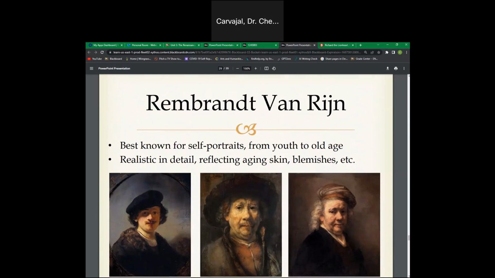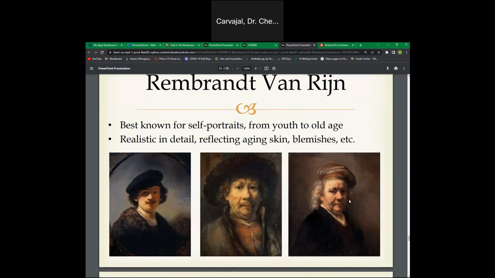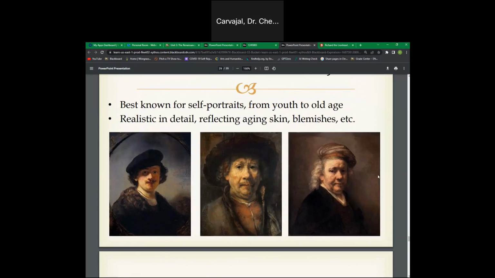In this case though, you can see, obviously I gave you one example of him as a very young man. I think he was around 25 when he painted that first painting. And in most of the paintings, he's wearing a hat, not all, but most. But then he paints himself again. I think he was a little over 50 in the middle painting. And then this last painting on the far right is the last one he painted before he died. And so we don't know how sick he was, but you can see his skin has changed. Obviously he's much older and he's very realistic about the way that he depicts himself.